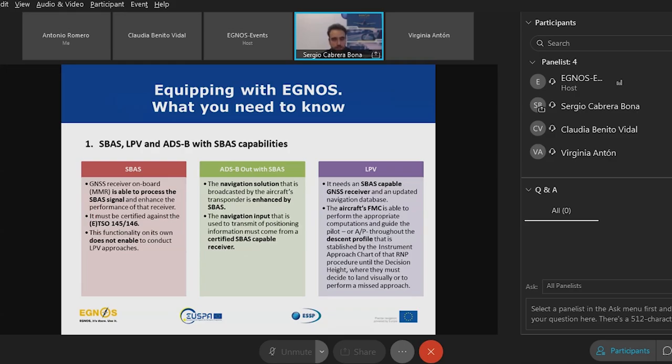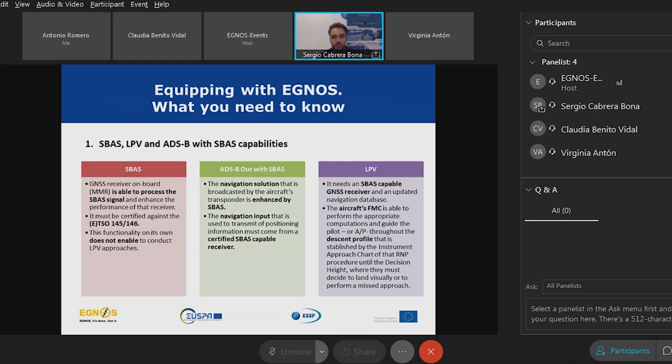These capabilities are SBAS, ADS-B Out with SBAS, and then LPV. The SBAS capability responds to those GNSS receivers that are able to process the SBAS signal. That means that in the cockpit, the position you are shown on the map is more accurate than using GPS alone, and that's it.